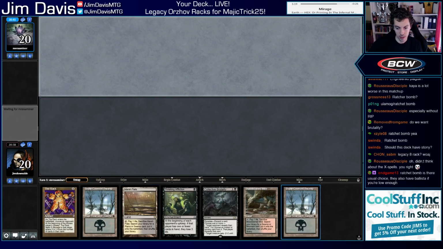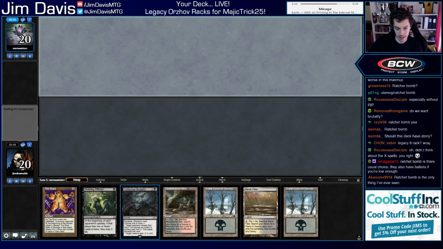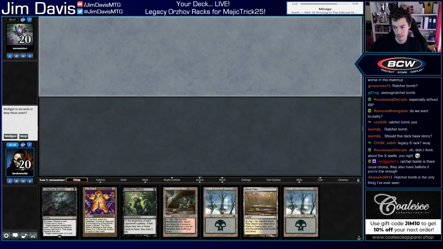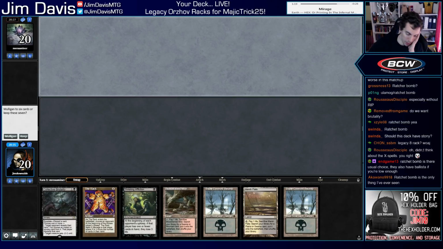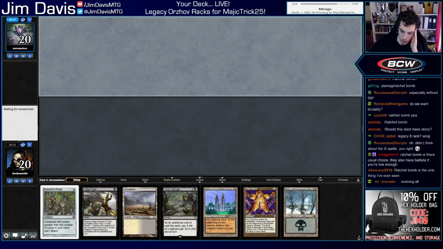MajicTrick25's deck. Okay. Not a very good hand. This hand is already bad, and if they Chalice on us, it's just atrocious. I'm going to mulligan. Opponent also mulligans, but yeah, we can't keep this hand. This hand's egregiously bad. Except Bravado. I can keep this one. Let's keep this.